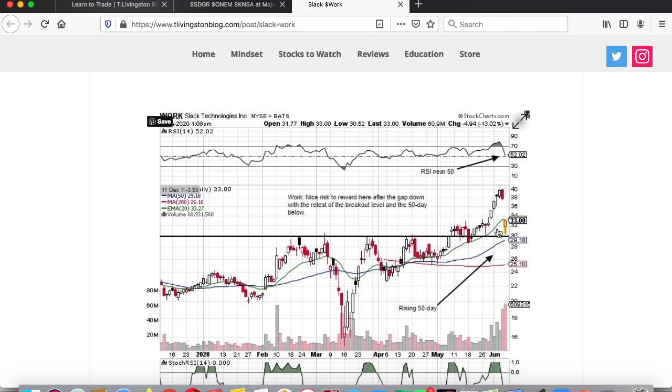So this is not a coincidence. What happens is the stock breaks out and people miss it, and when it falls, they say, oh, this is my opportunity to get back. I may have missed it at 30, but now I can get it again. And notice it hammers off that 30, finds support, and closes at 33 because traders are waiting for this second opportunity to buy at support.